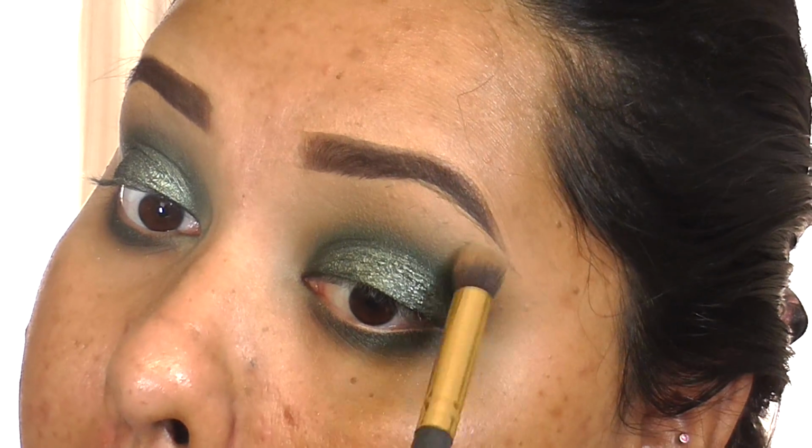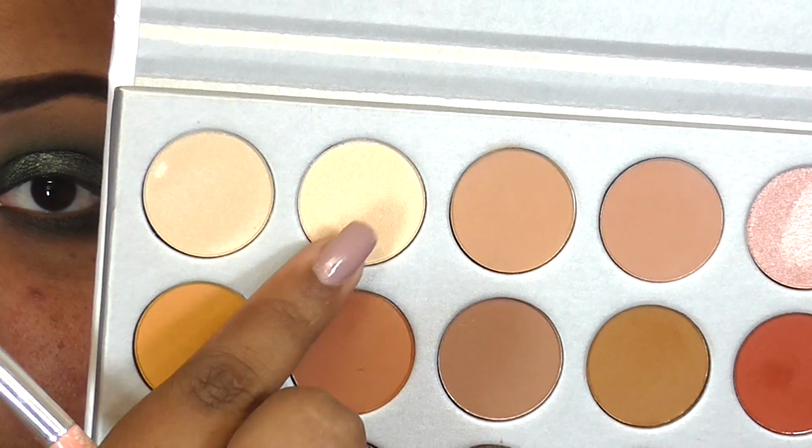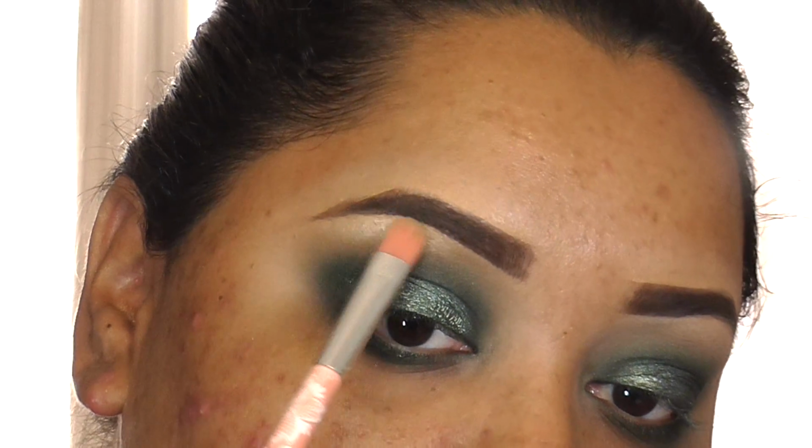So as I work, I clean up. So here what I'm doing is just cleaning up the outer edges of the eyeshadow. So now I will be taking Beam and I will just be highlighting my brow bone with this shade.